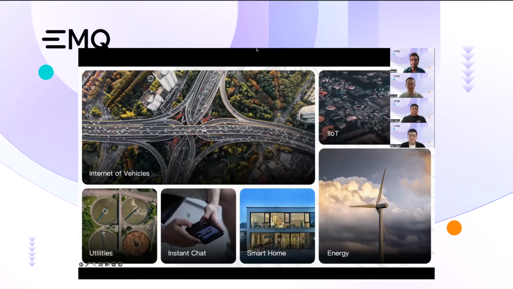And also we have some users from more of the internet kind of service, instant chat and smart home. But to be honest, these customers are more often using our open source offerings. So from a commercial perspective, they're less important. I mean, they take a smaller ratio of our business, but there are many of them. These customers are using EMQX to empower their internet service applications. And also for the new energy, green energy scenario, we have solar farms and wind farms. They're using our product to connect all their devices, like solar panels and the wind farm.